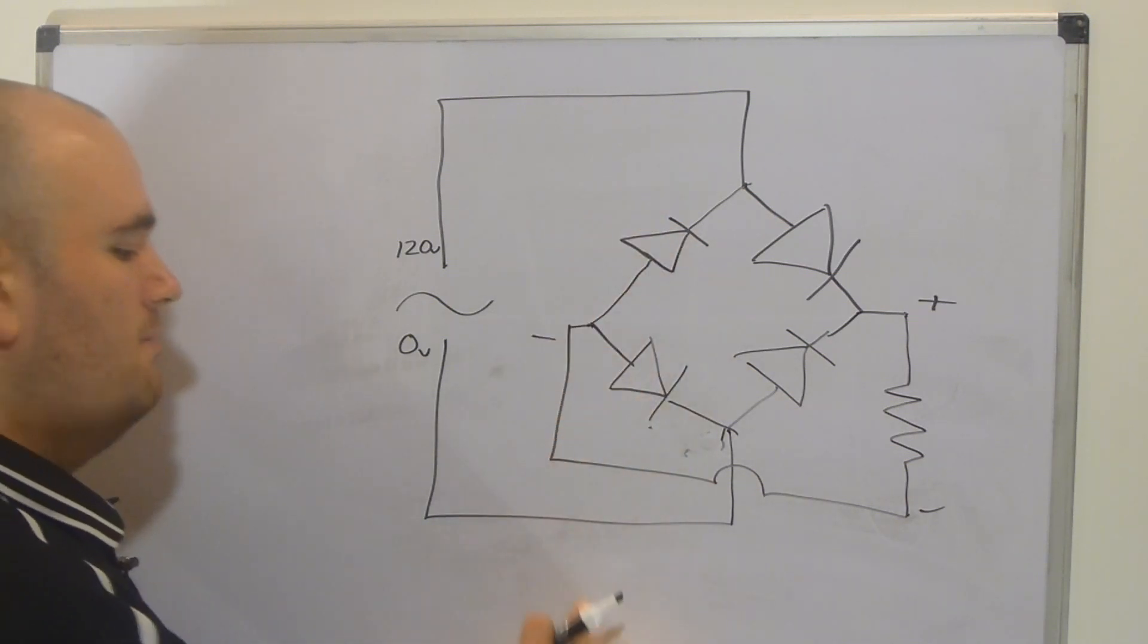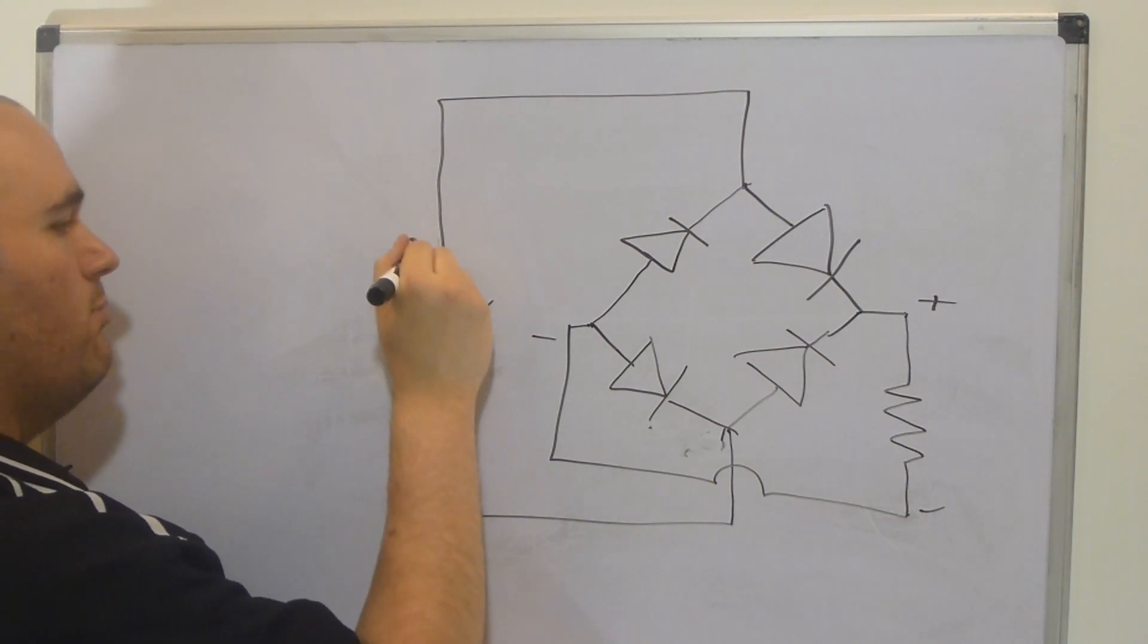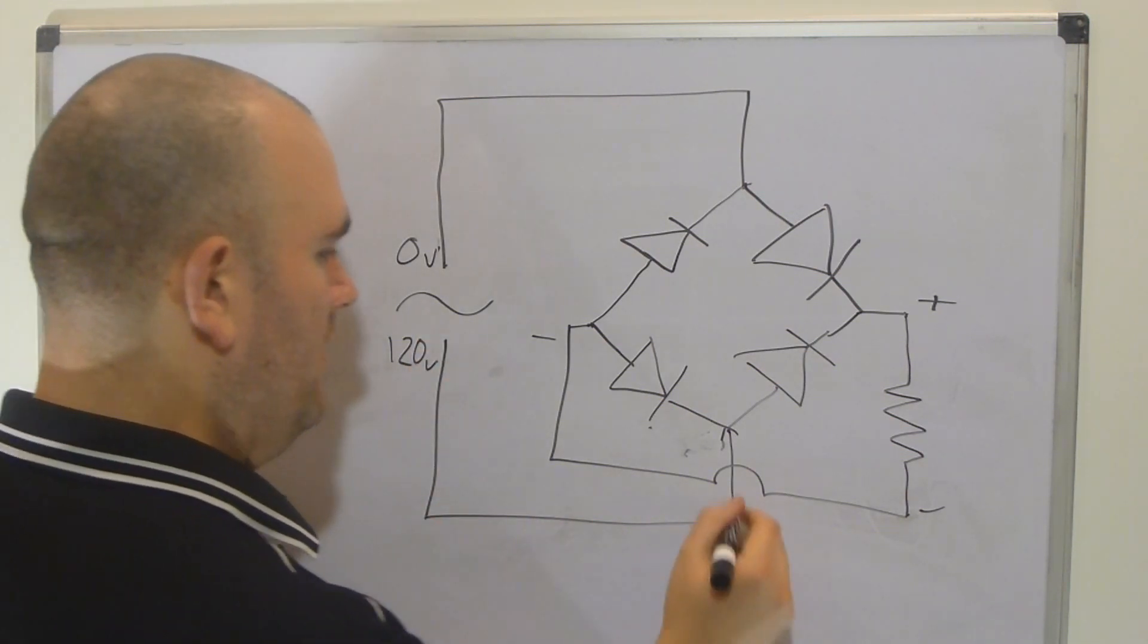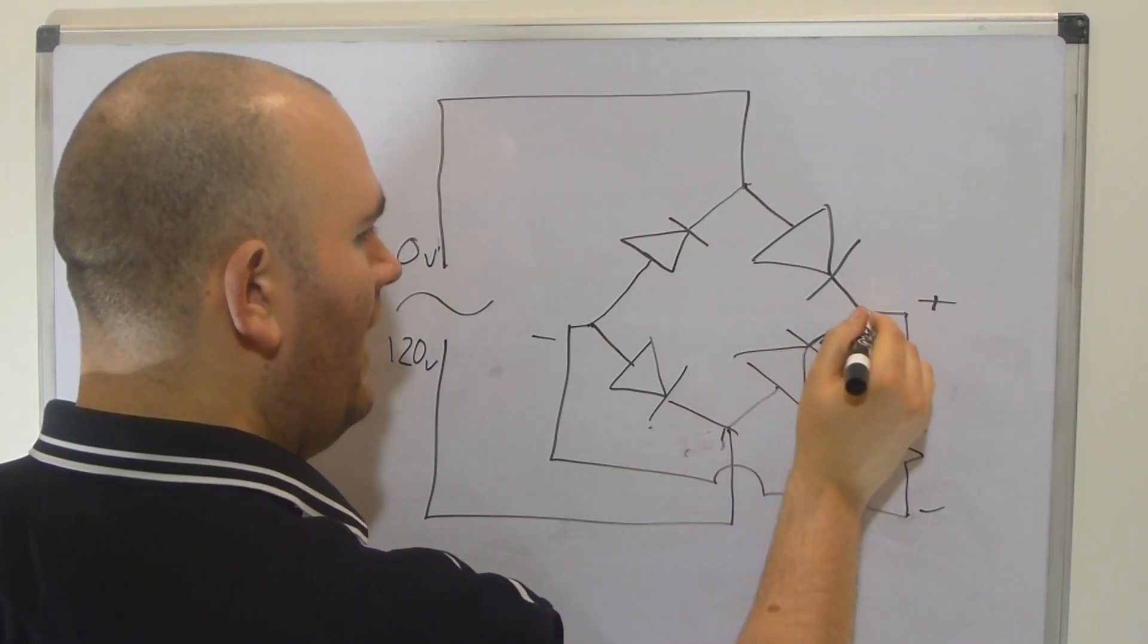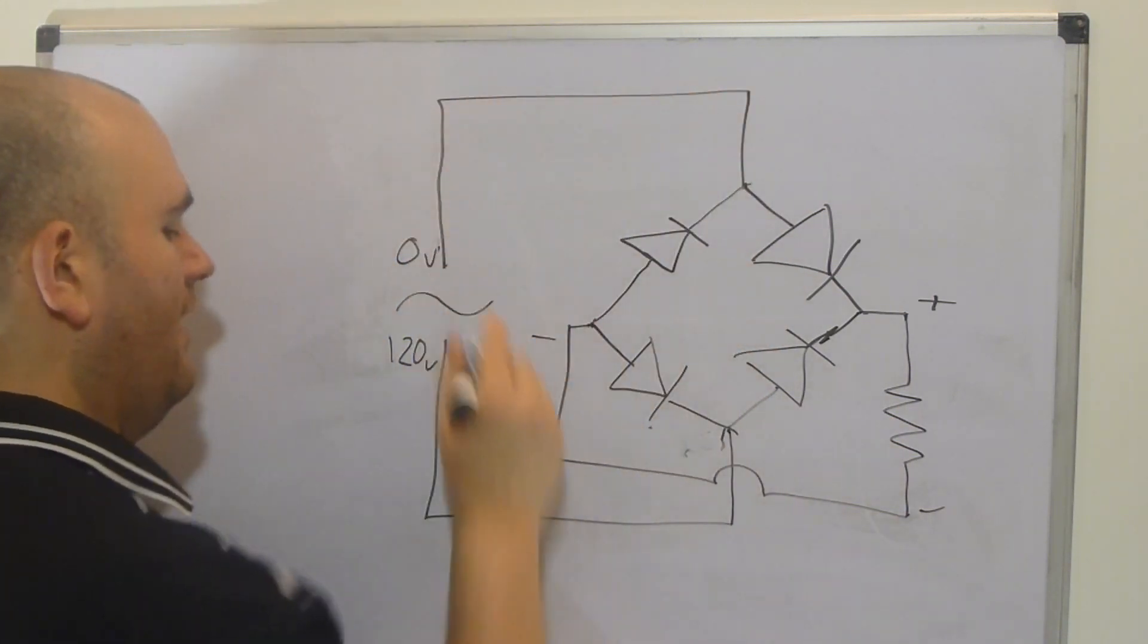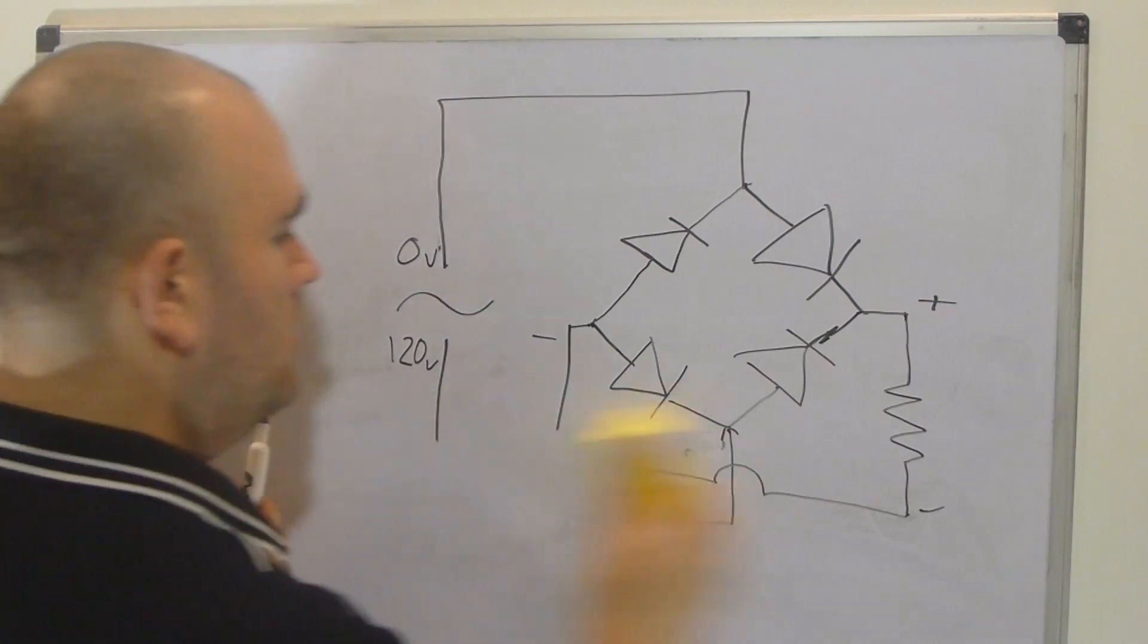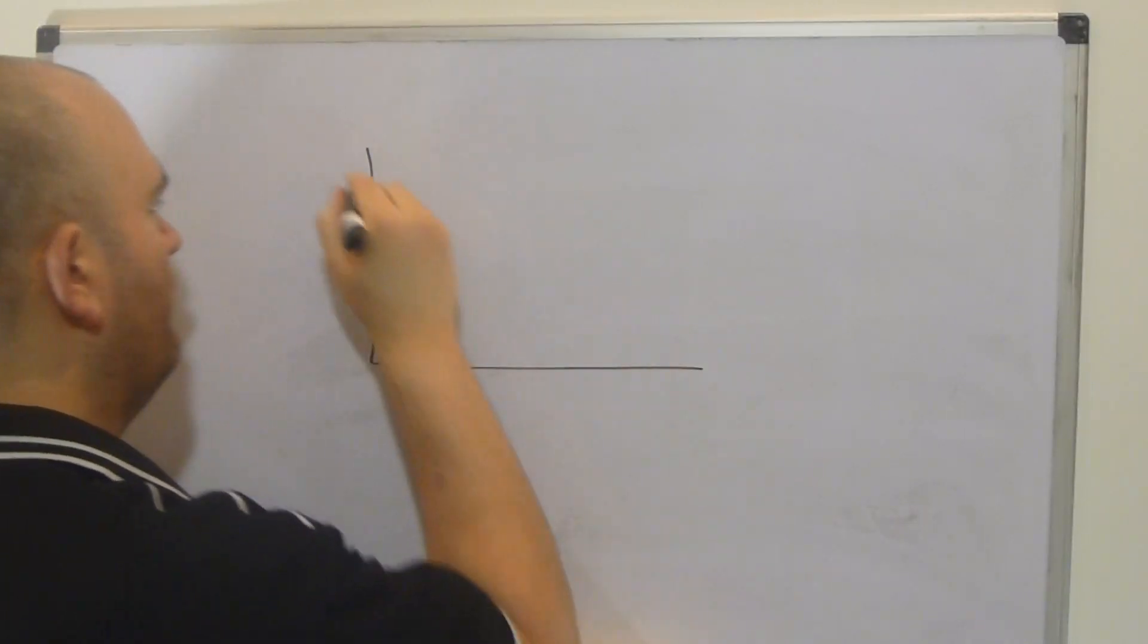But, the reason we need this is because the nature of alternating current, it's going to switch. And then this will become zero volts, and this will become 120 volts. And yes, I'm oversimplifying this, but bear with me. So, this time, it'll come this way, goes through our diode here, because it has to go forward through the diode, to our positive side, goes to our negative, comes back through, comes up here to the negative. And so, now, what this has done, is it's taken, going from 120 volts to negative 120 volts, to much more frequently, going from 120 volts to zero volts.